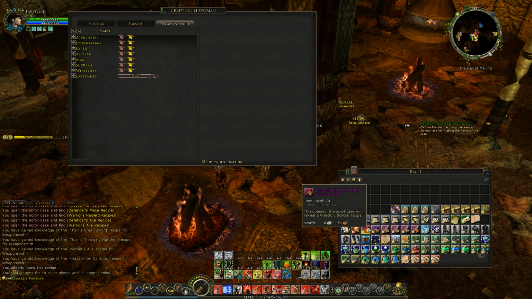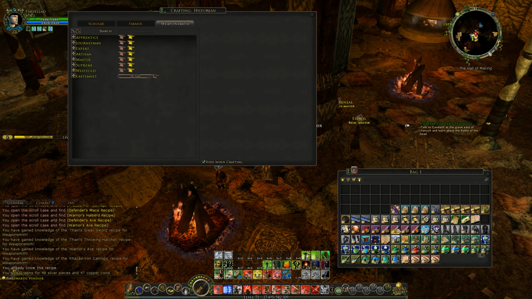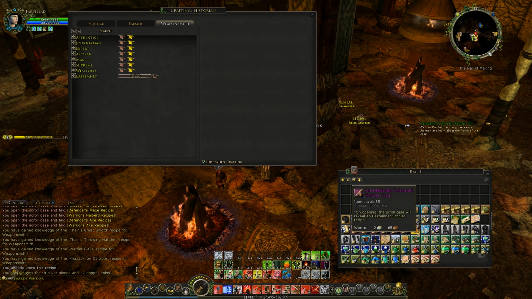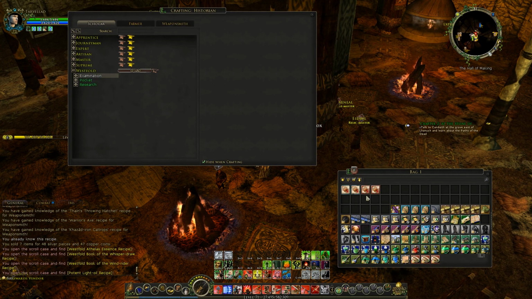And we have now got to go to Westfold Scholar recipes, which we have one set there. These are Westamnet, and these are Westamnet as well. So Westamnet is going to have, like, what is that? 139 scroll cases to be used. And then Eastamnet, we only have one. But we do have 4 Westfold ones. So let's have a quick look at what we have here.